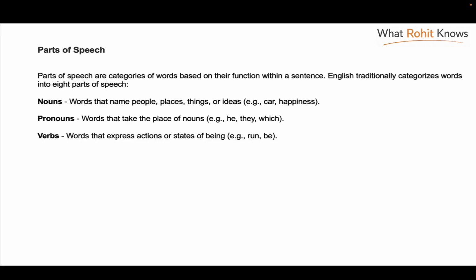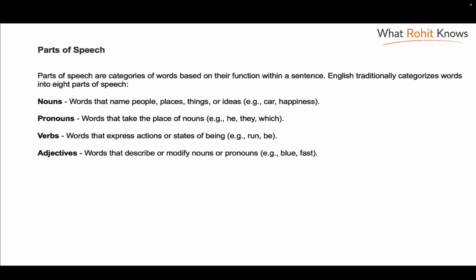After that, you have verbs, words that express actions or state of being. So a person running, that action, eating, running, studying, those are verbs. And in a sentence, what is the purpose of a sentence? It is to describe something, like someone doing something or something is happening or something happened. So you often have a noun and you will have a verb which will tell what the action is.